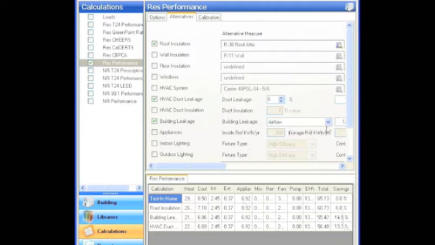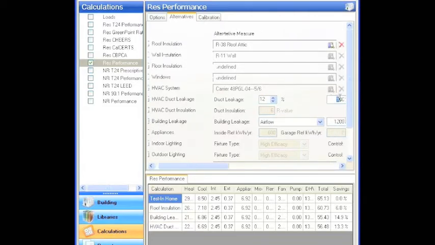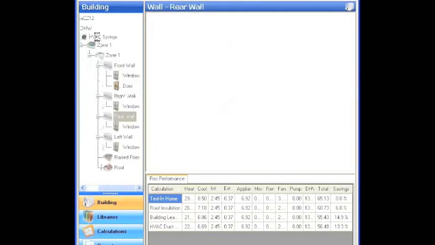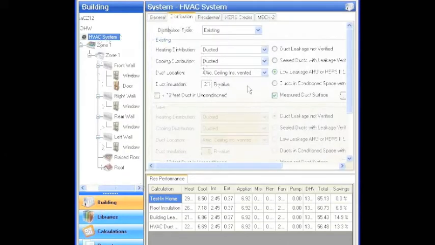If you see something like that where you've got odd results, it's possible, though, that the values either didn't quite get added or maybe they don't match with what was entered back in the main part of the model. So you double check, make sure that duct leakage, for example, that you've got 12% here and 115. You would want to go back to where duct leakage is. That's in the HVAC system under distribution, and make sure that the numbers you had in previously took. Well, we had our measured duct surface area. I don't know that that would make a difference, but we have this 250 over here. Let's see. We'll just try a few things to see if that fixes it.